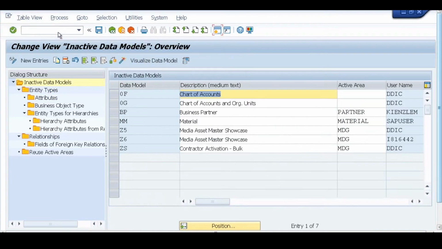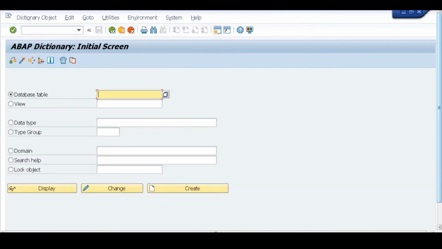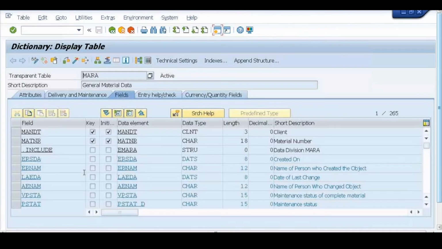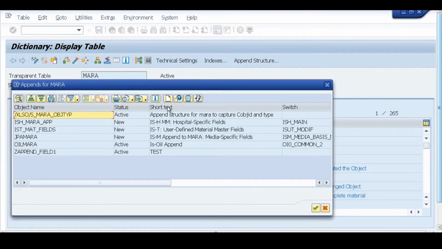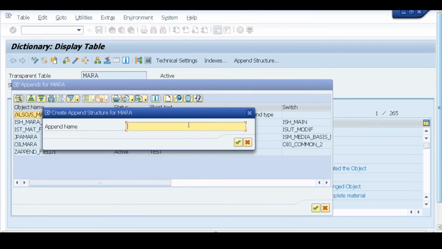Next, go to AC11, the Mara table, and go to the append structure. Append structure means if I want to add something in a standard table, I need to append it. So let's say add field.